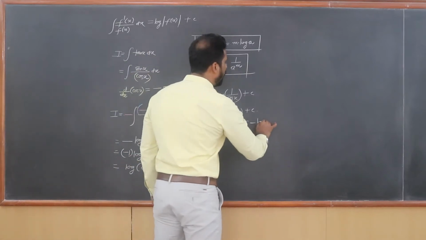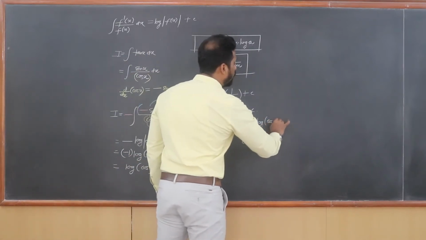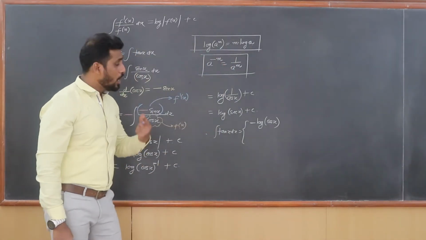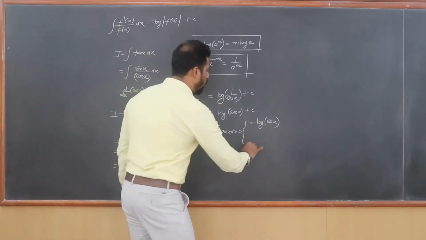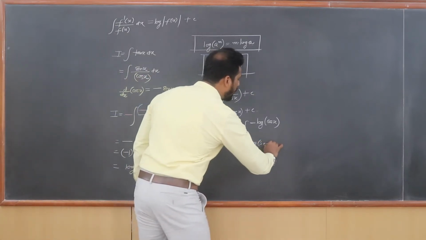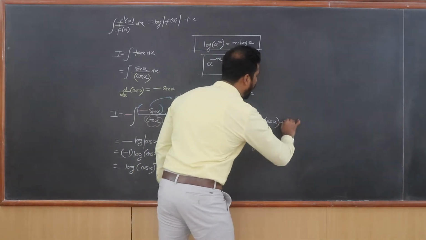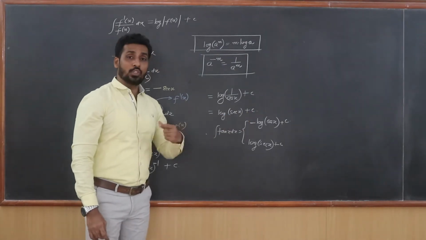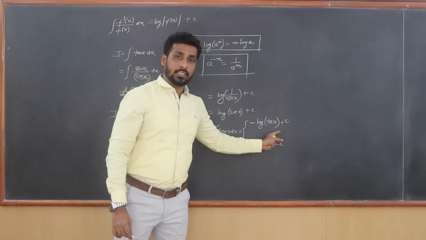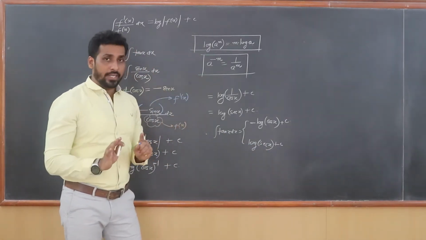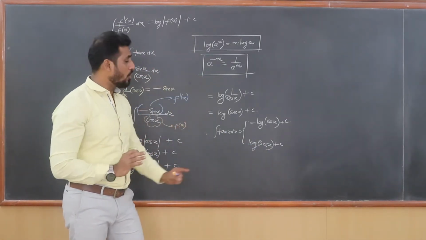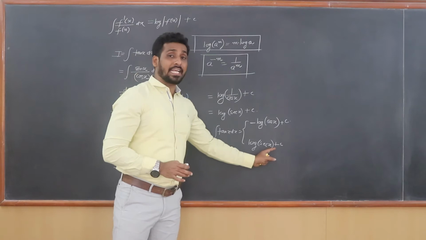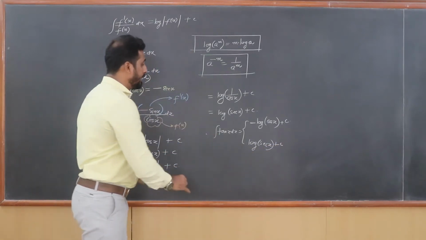Now we don't use this formula a lot of times. We are going to use this formula only in some cases. So minus log of cos x. The more readily used formula is log of sec x. Most of the times we are going to make use of the formula of log of sec x plus c. That's your formula. So minus of log of cos x is not going to be used a lot of times. Very rarely we are going to make use of minus of log of cos x plus c. The more readily used formula is log of sec x plus c. So there are the formulas for integration of tan x.